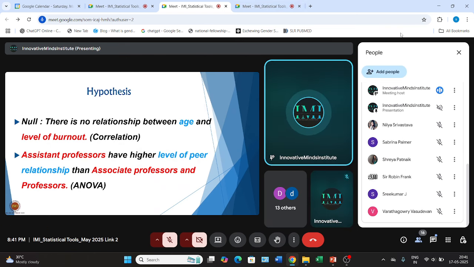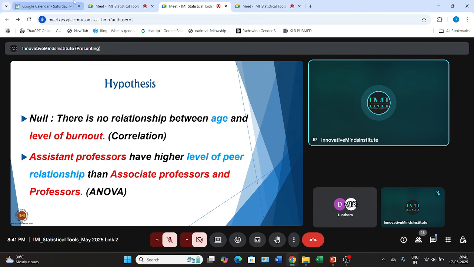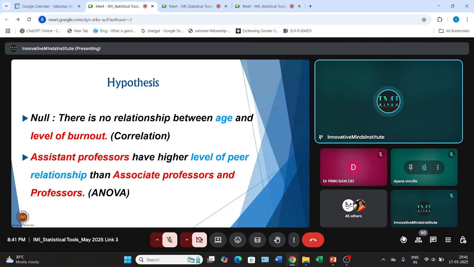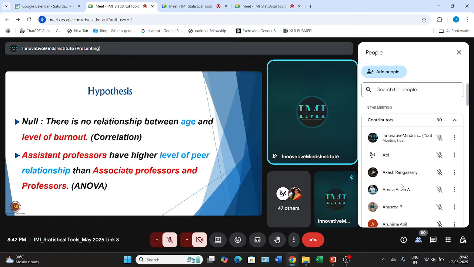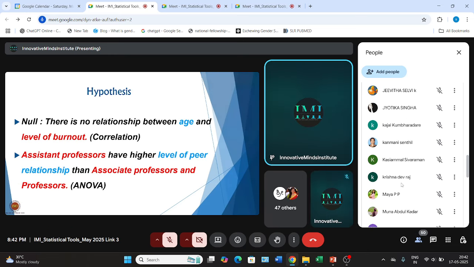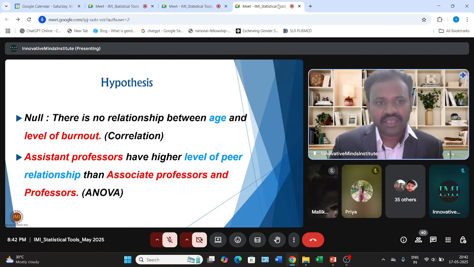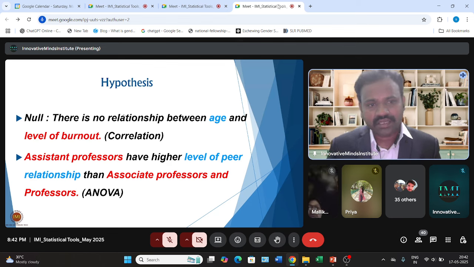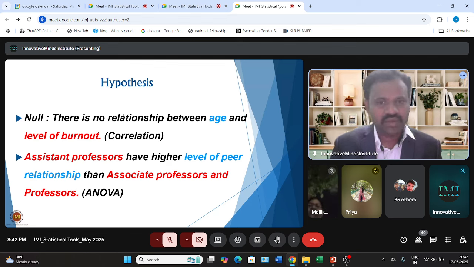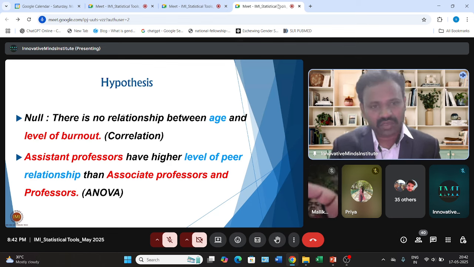See, some people, if you say that I am very much advanced and I don't want to use this static word, the same word in everything, then you can write the same hypothesis in different terms, like age influences burnout, right? Age increases, level of burnout also increases. You can write in that manner also, but simply try to understand the basic concept.